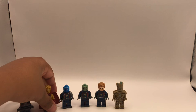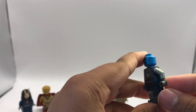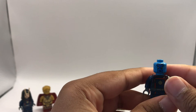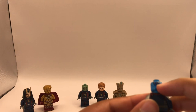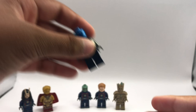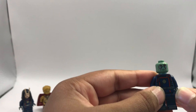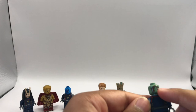Nebula has the same outfit as Mantis and all the rest. She has great hands, but has a metallic silver arm. Yeah, uses a blue head, like a traditional blue head, but like a navy in the middle, and a lighter around some mechanical parts at the back, and she doesn't have the gold, but yeah. If we go to Drax, instead of using the grey now, they're using the sand green. But yeah, he has these red face marks, and he's pretty serious. Some more tattoos at the back, and yeah.